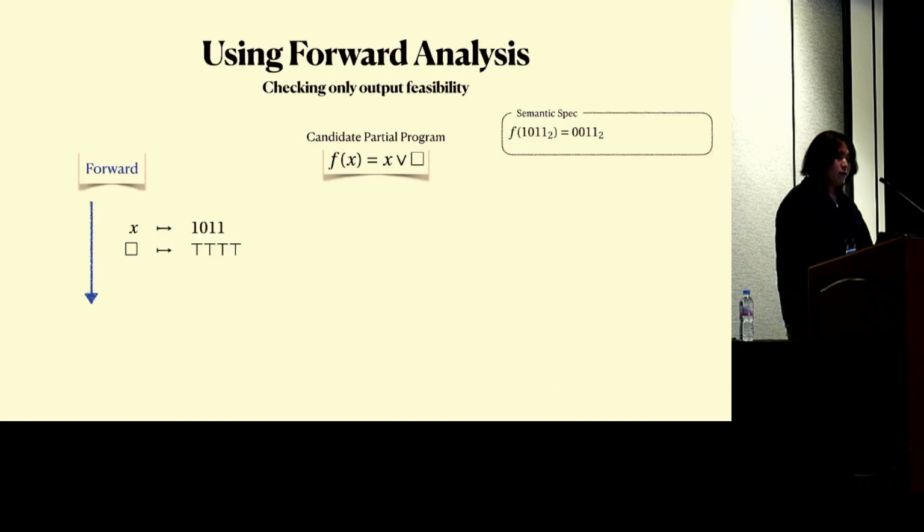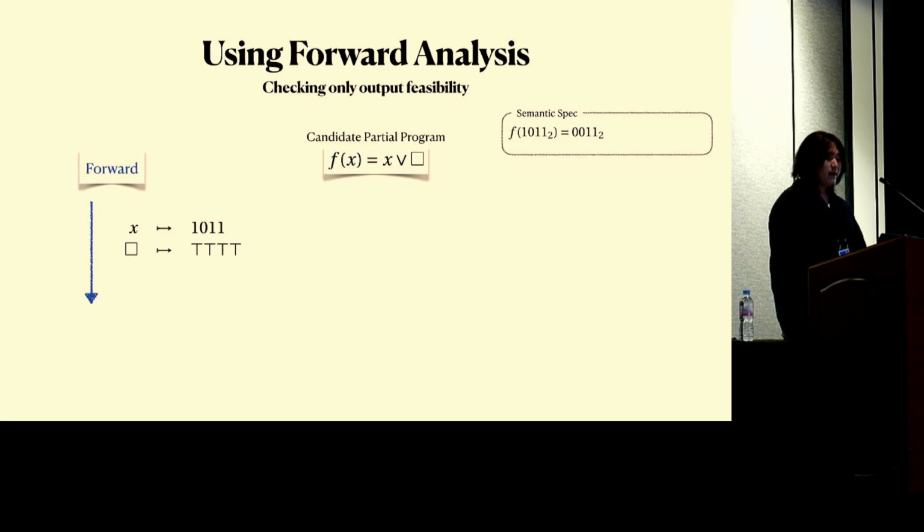Most of the previous methods based on static analysis are solely based on forward analysis. They symbolically execute each partial program using their abstract semantics and compute a sound over-approximation of all possible outputs of programs derivable from the partial program. If the over-approximated output does not subsume the desired output, the program can be safely discarded.